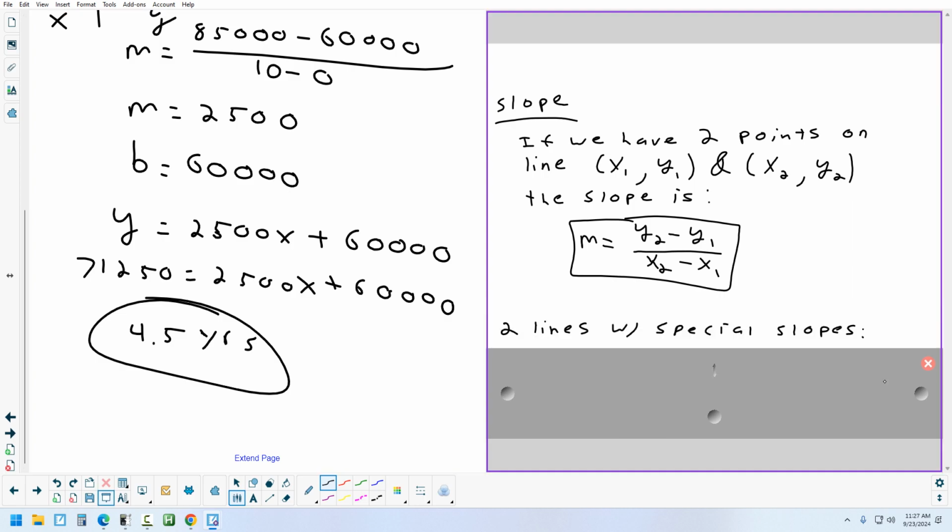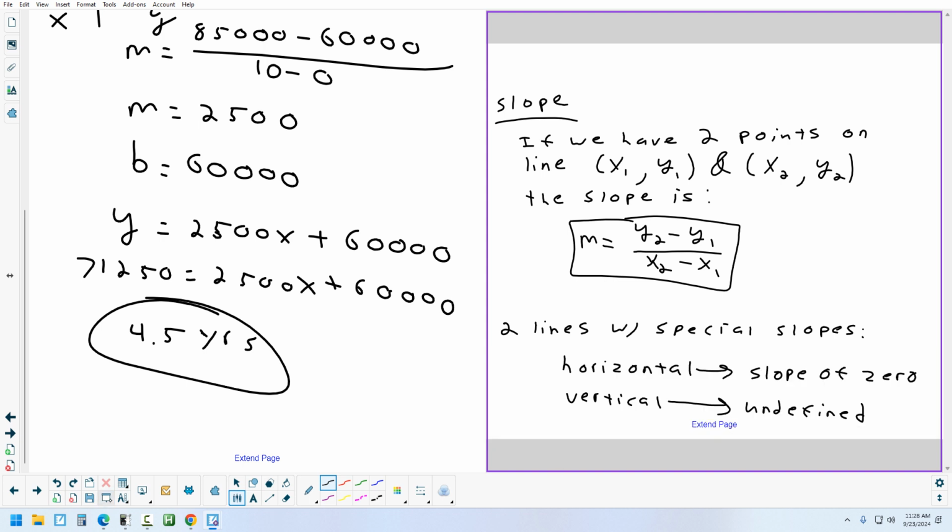So I mentioned that there were two kind of special cases with slope. Most of the time, the slope is either positive or negative. Does anybody know one of the special slopes that can come up besides positive or negative? Yeah? Undefined. And what kind of line has an undefined slope? Vertical. And there's one other special case besides undefined. Yeah. The zero slope? Yep, and what kind of line has a zero slope? Horizontal, exactly. So horizontal has a slope of 0. Vertical is undefined. How do you get undefined when you're doing a calculation? You try to divide by 0.